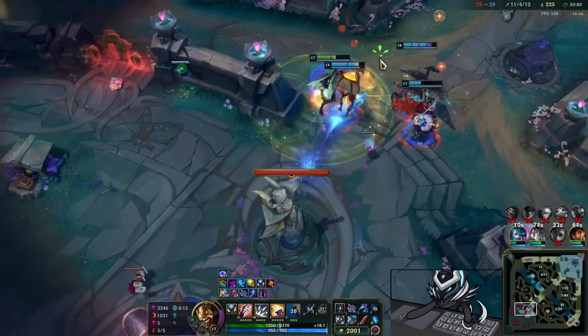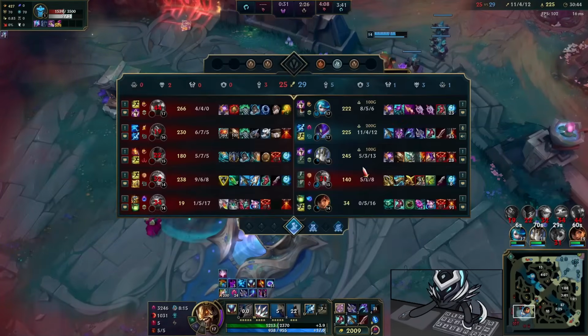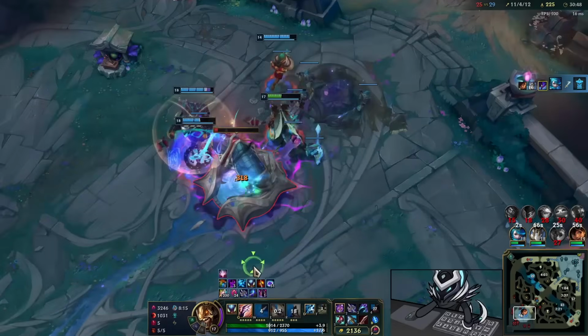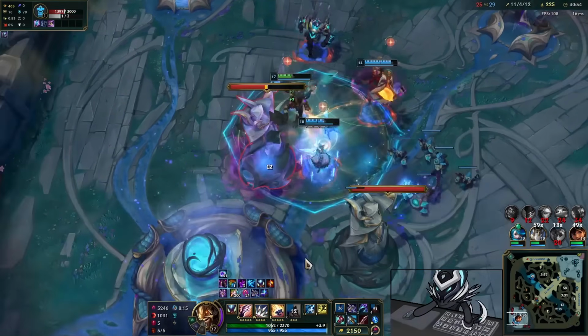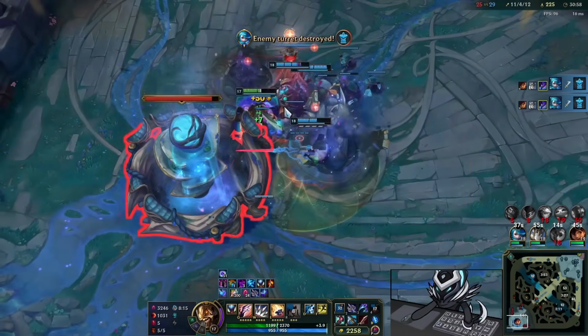It's that simple. Umbral Glaive felt fantastic here. Really, really good stuff. Very solid early game spike. I do miss the damage from Voltaic, but if you want some early power and you want to control objectives like I'm doing in this game, 100% Umbral is a fantastic choice, and I recommend you give it a try.